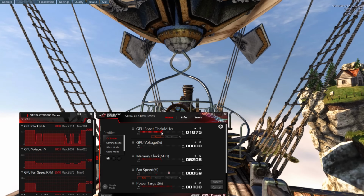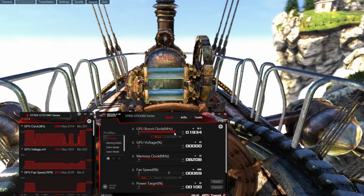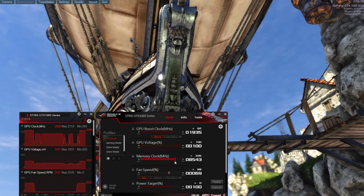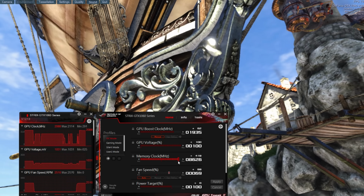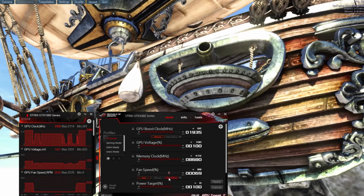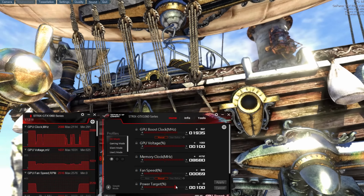If you like to tinker with your card, then you will be happy to know that the Strix 1060 overclocks really well using GPU Tweak 2. I managed to get the boost all the way up to 2100 MHz and the memory up to 8680 MHz. Overall, this overclocks like a champion and temps even remained below 60 degrees while benchmarking. So with that said, for the benchmarks I didn't go ahead and use my overclock, I used the stock OC mode just to let you guys know how it will perform straight out of the box without any tinkering.